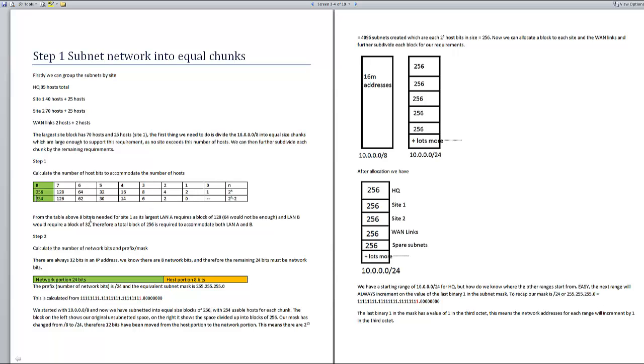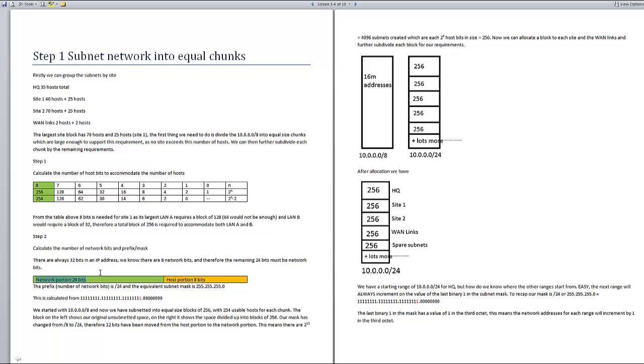So from the table above, 8 bits is enough to do this. So step 2, what we need to do is calculate how many network bits we need for that. If we have 8 host bits, so 254 possible host addresses, then the remaining bits must be network.